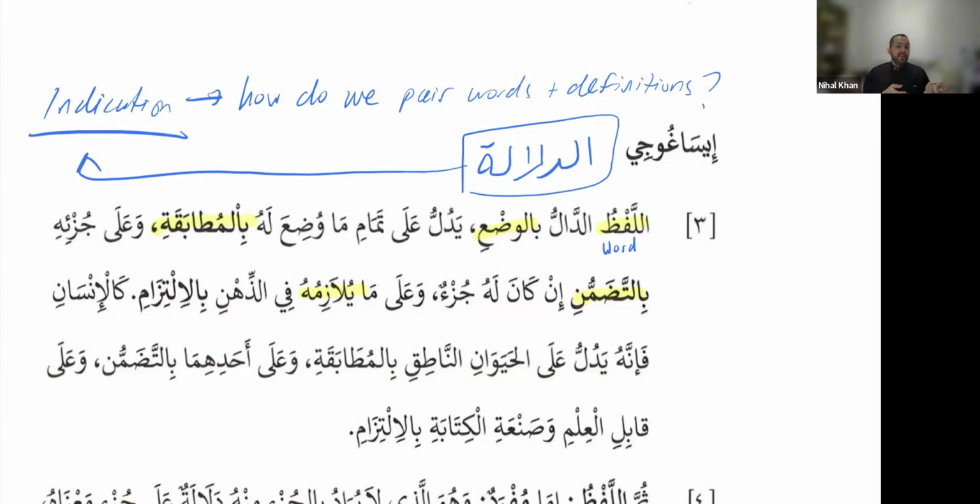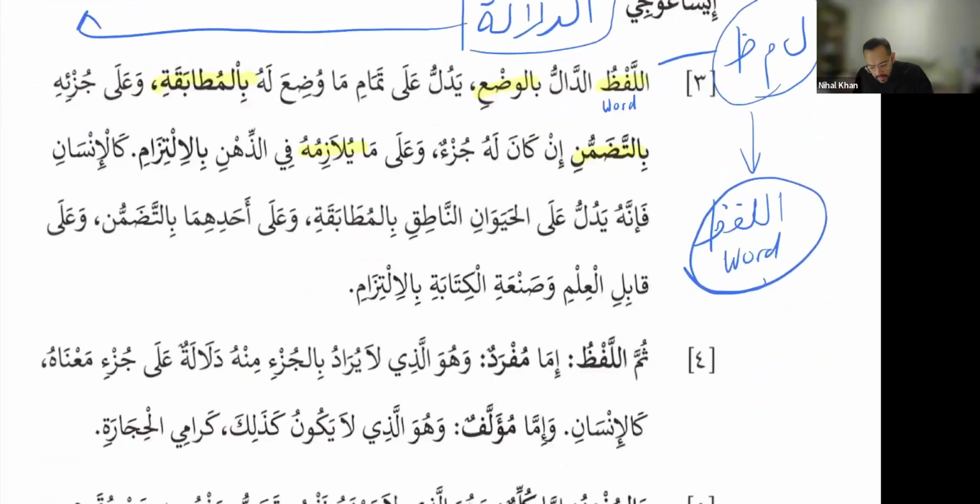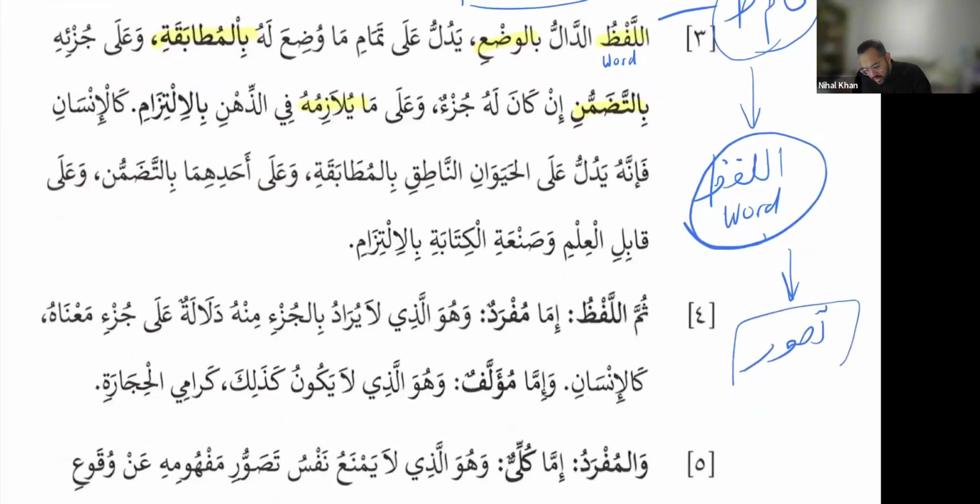So letters don't make any meaning by themselves. For example, do we have the word lafz, right? So if I just say lam, does lam mean anything? No. Does mim mean anything? No. Does dha mean anything? No. But if I bring these together and I say al-lafz, you know that I'm referring to a word. You have what we call in Arabic tasawwur, okay? You have a concept. It's a singular idea. So if I say, forget Arabic actually, if I say car, you have a perception of something in your mind. So tasawwur is in reference to a perception. This is the first building block, and inshallah we'll make charts from all of this. But you have perception, which is called tasawwur.